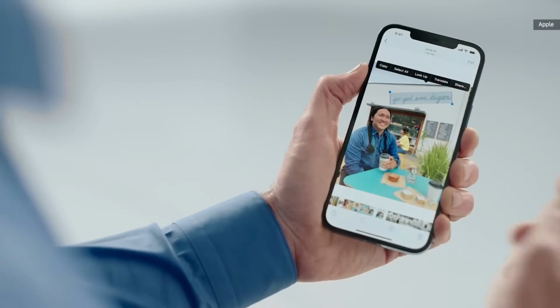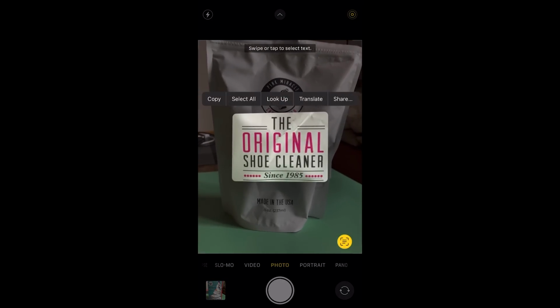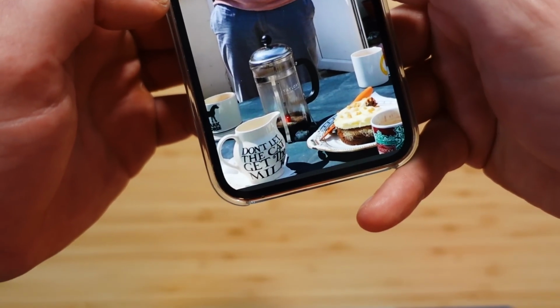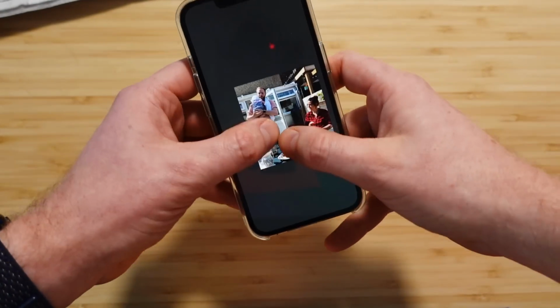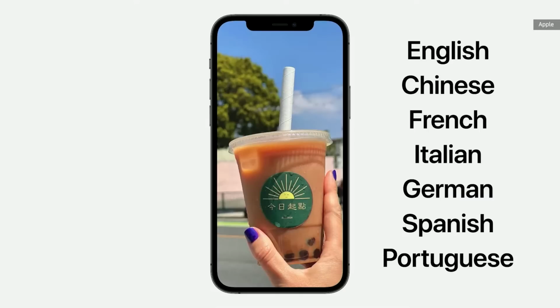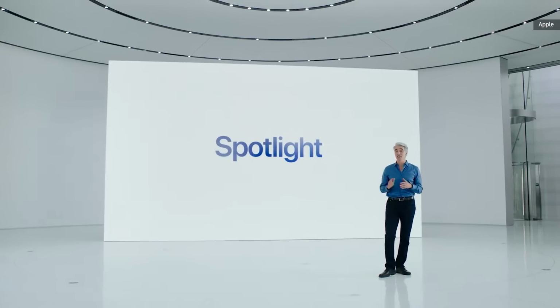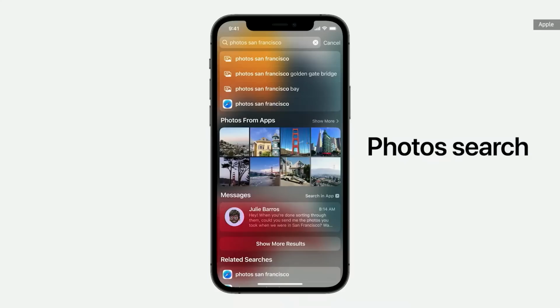It can scan and pull out text from your photos, enabling you to paste it into an email or into your Notes app. In general, just using the machine to take the text for you so you don't have to type it out yourself. You can even get it to translate menus and other things like that in real time. Perfect, because we're gradually able to go beyond our borders very soon. Spotlight in iOS 15, the search bar you probably use to find pretty much anything, has also been given more machine learning smarts.